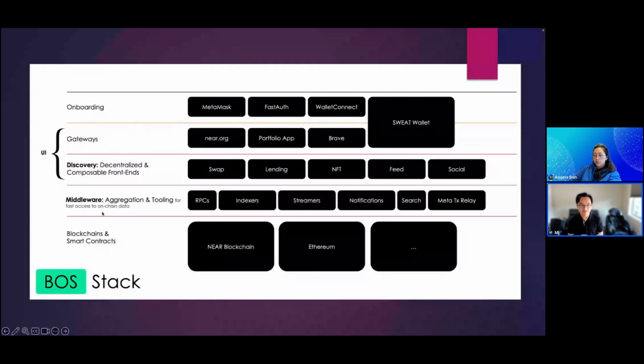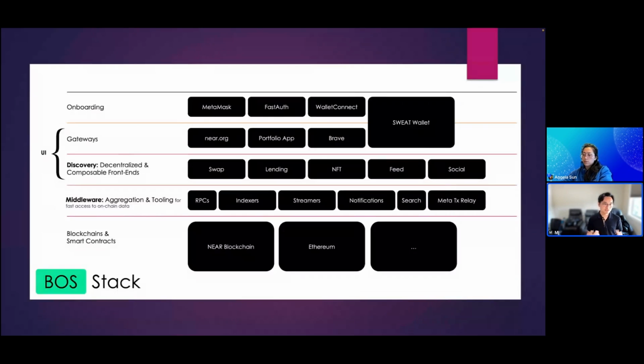But if you are a Web3 developer building a new application, then you might pick one or two or all the products or services across this stack, right? So this is totally up to you. It's very flexible. And unlike the existing cloud providers, there's no monthly subscription, there's no contract, everything is fully permissionless, right? You can just come and start using the stack and leave whenever you would like to. And yeah, it's super easy to get started.